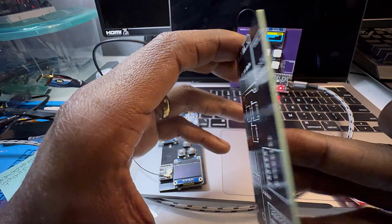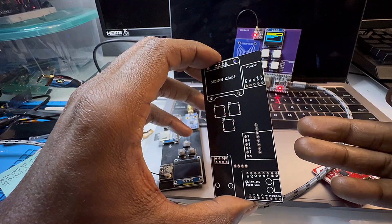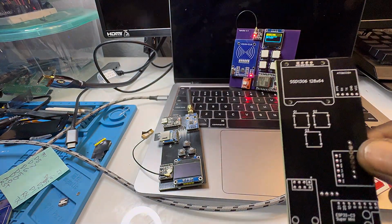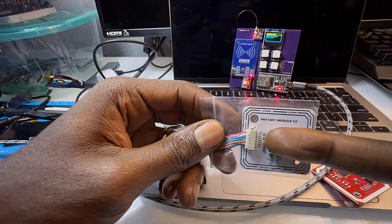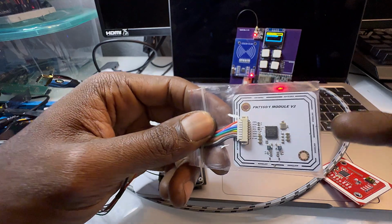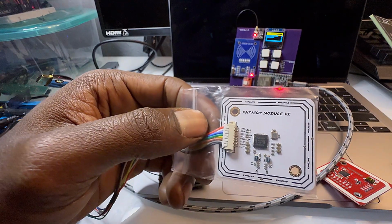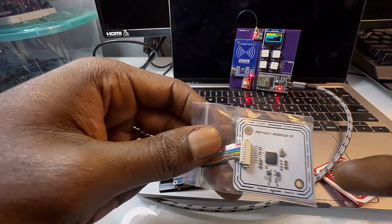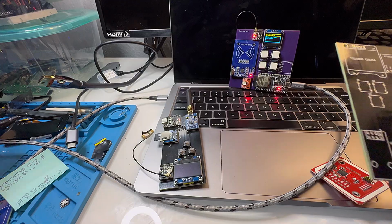So the user can choose which one they want, especially the Pro version having the external antenna and currently one of the best RFID NFC modules you can get. And with mine, you can't get it right now.